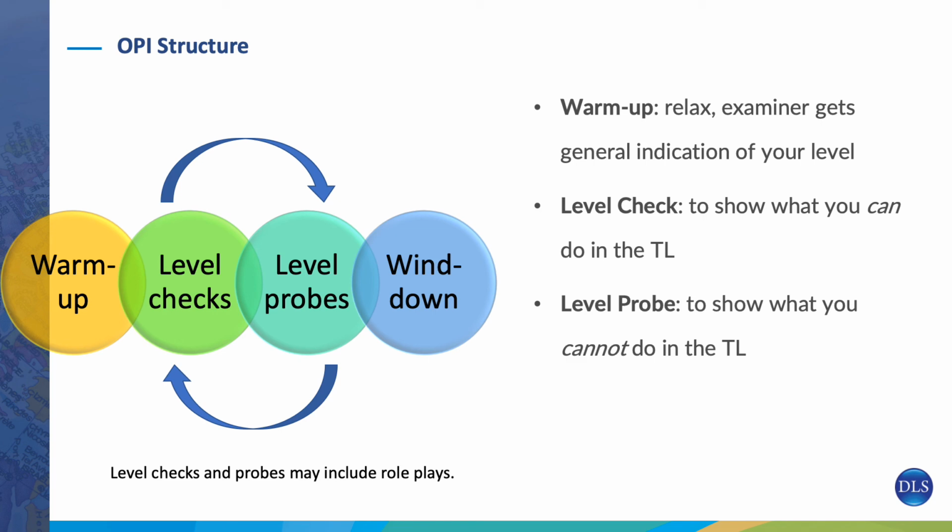And a break in communication can mean a few different things and can look like a few different things. It might be that the test taker has a sudden loss in fluency. Maybe they start stumbling over their words, they have to pause or hesitate, or it might mean a significant decrease in accuracy. Maybe you start making a lot of grammar mistakes or something like that. Or it might just mean that you either don't or can't answer the tester's questions or complete the function that they're asking you to do. So that's the purpose of a level probe. It's to basically see what your ceiling is, what you can't do in the target language.